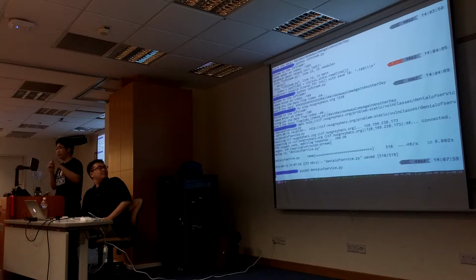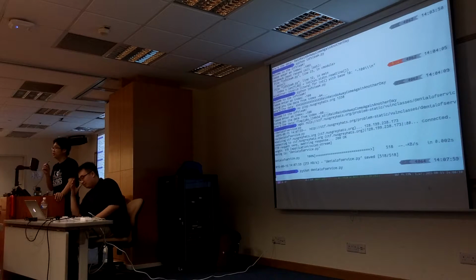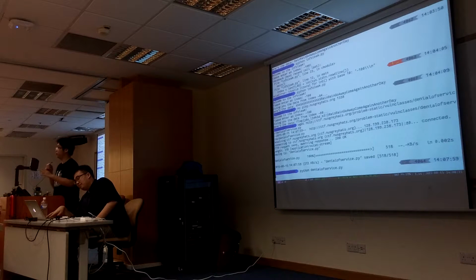So you guys have downloaded the program already? Now just try to guess what it is doing. It doesn't seem to print any output. It's just sitting there.